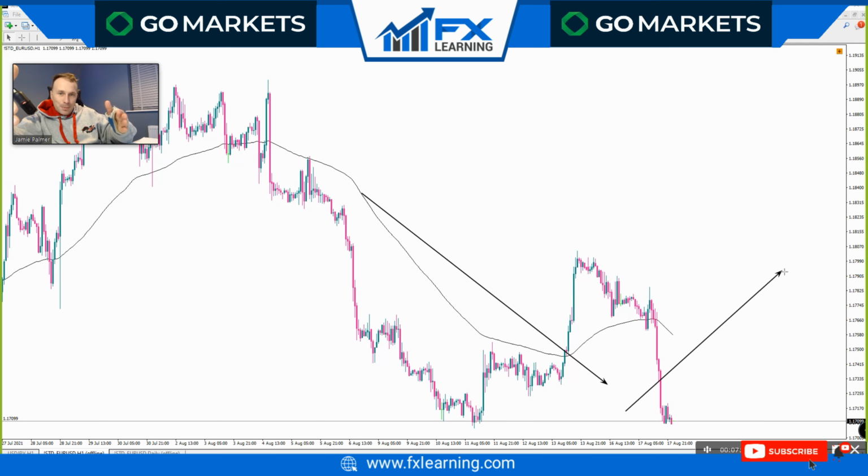So keep it simple. If it's down, we're looking for sells. We don't try and buy the market because you think it's going down and eventually it's going to reverse. When it does reverse and go into an uptrend, yeah, buy it then, because you've got a confirmation price is in an uptrend. You've got more buying orders. And remember, you can only move price if you buy it or sell it. So if price is in a downtrend, there's a lot of sellers. So don't be that little guy that thinks you can buy it and overtake all the sellers in the market, because it won't happen, right?